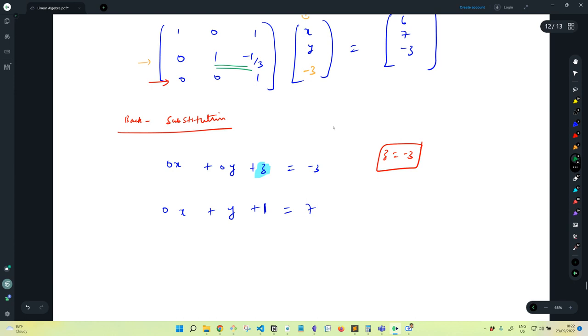in this second row, basically, there are two coefficients that are unknown, but the value of the variable corresponding to this coefficient is already obtained from the third row. When you come to multiplying this row with this vector, you had already substituted the value of one unknown. That is why when you multiply with the second row, again you get only one unknown. From this I can readily see that y equals 7 minus 1, that is 6.